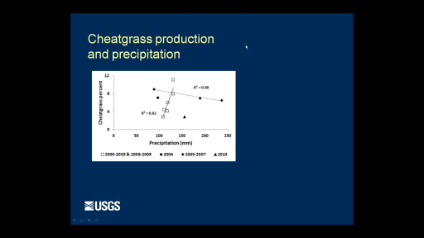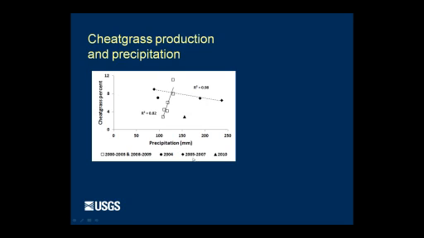This is a scatter plot. And when we look at all data points and compare all data points, there's really no relationship at all. In fact, our R-squared equals 0.01. So when we compare all years, no relationship. So when we look a little deeper, cut up the data a little bit, we find cohorts that seem to make sense and match. And this is 2000 to 2003 data when we compare the cheatgrass production to precipitation, and then we add 2008 and 2009 data points to these data points. We have an R-squared of 0.82. So we have a strong positive relationship here.